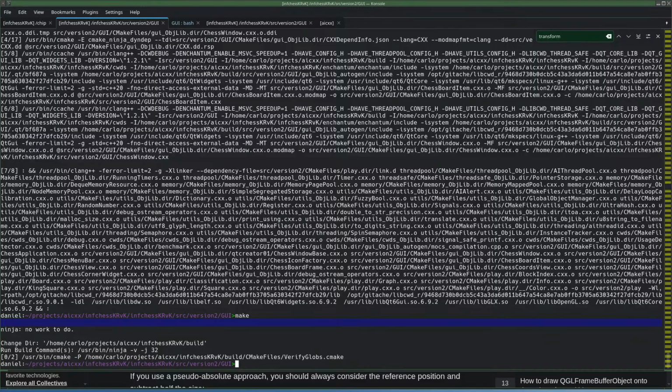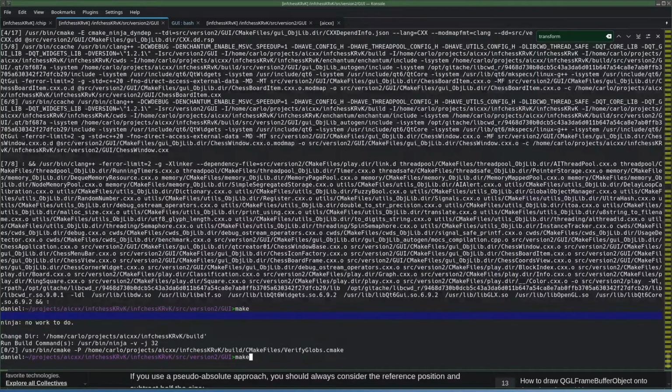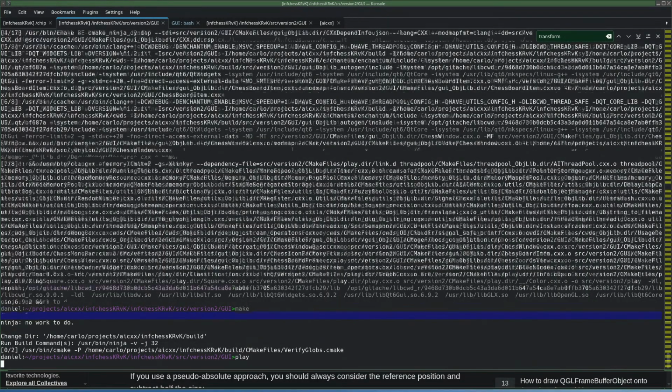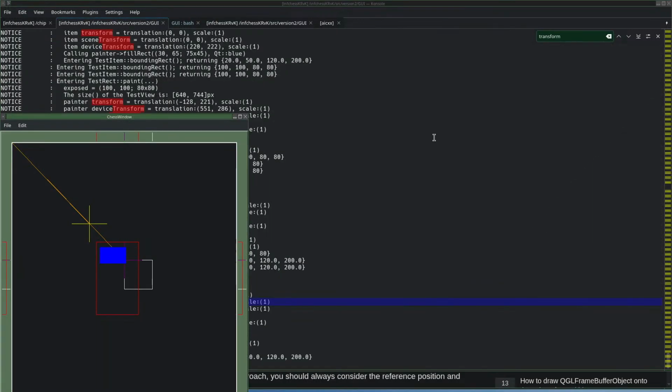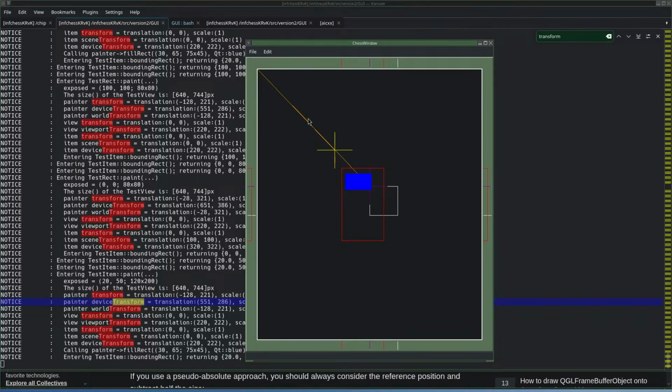And we guessed right, because it compiles. Now, let's see what this gives us. Very, very interesting, yeah. Now, it is probably not visible, but this line here is thicker here than there. So I think the orange line goes all the way to the origin of the view. And there is an origin here.